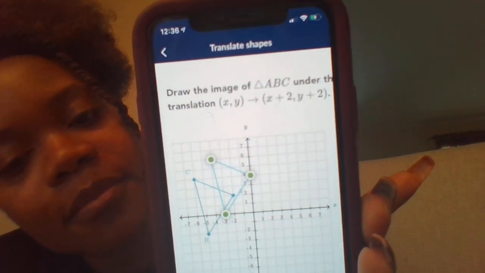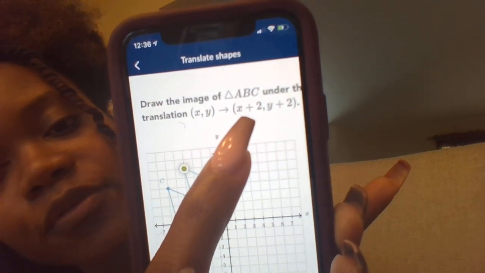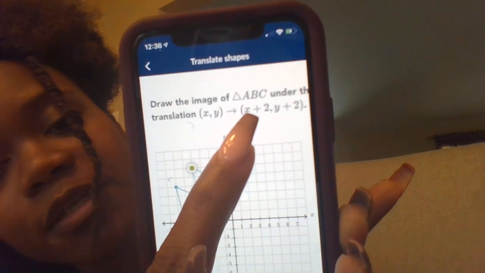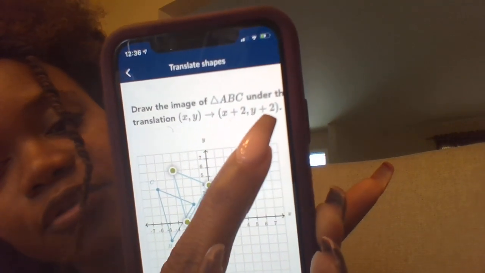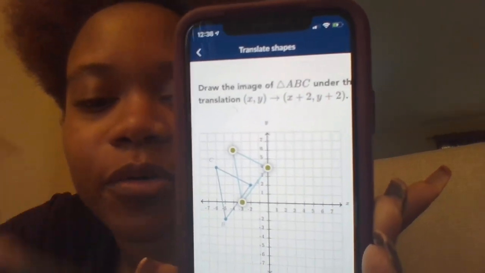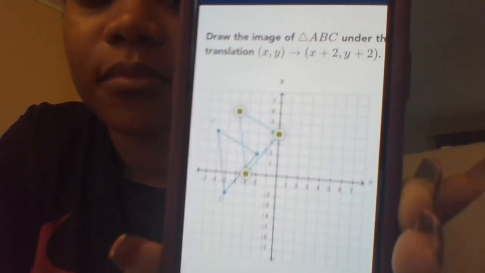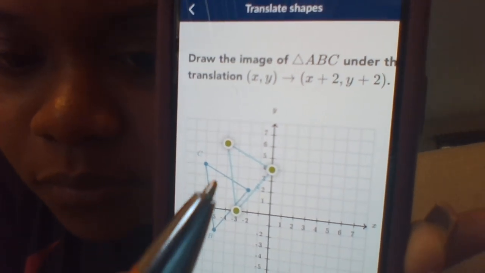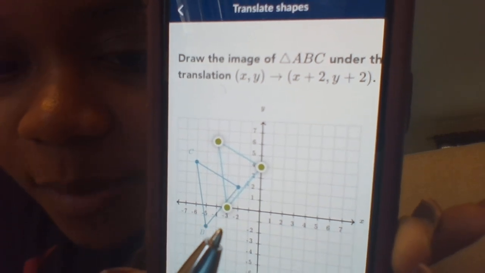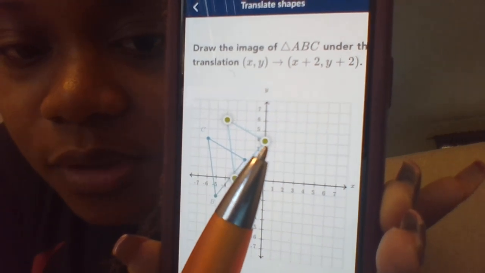The last problem in the set that appeared the most different gave us 2 moves to make. So it says we're changing this point to x plus 2, y plus 2, which means we're going to go right 2 and up 2 for each point. So as we can see, for the letter or point C, I moved right 2, up 2. For this point B, I moved right 2, up 2, and for this point A, I moved right 2, up 2.